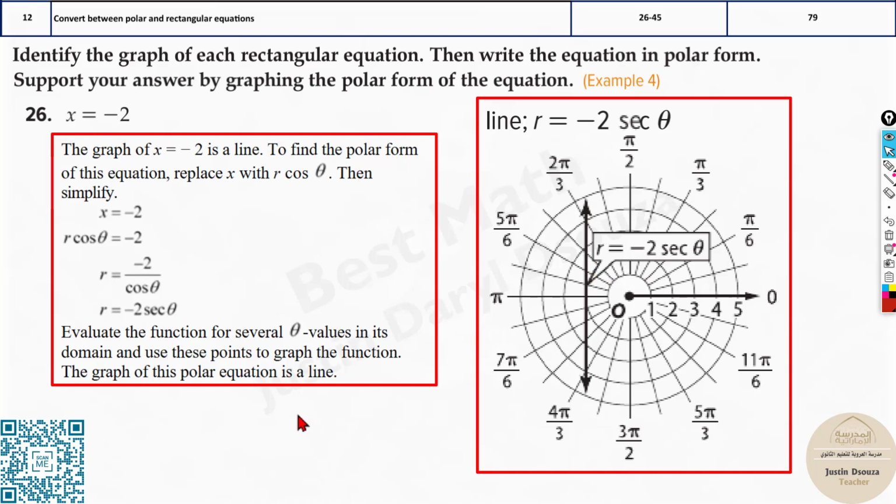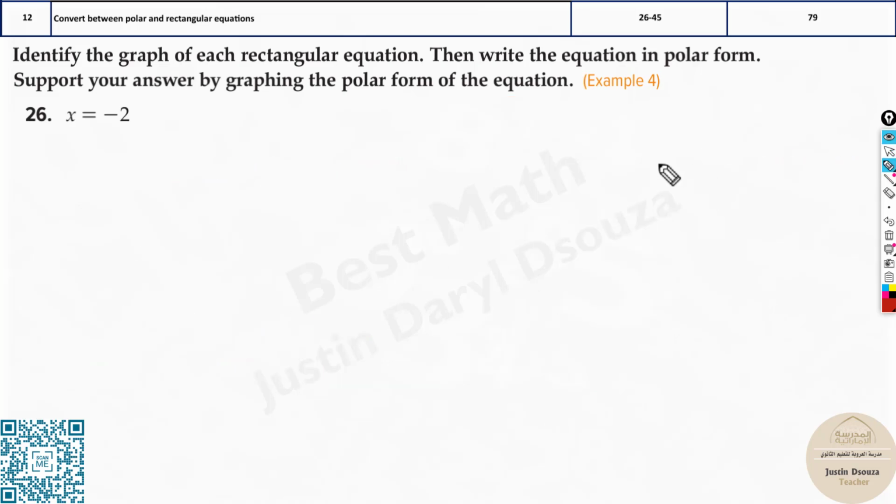But you might be asked to find this equation. How do we get that? Before we begin, you must know a few things. Whenever you have x, you must remember it is r cosine theta and y will be r sine theta. This is from converting rectangular form, x and y coordinates, right? Rectangular to polar, we use this. The answer must be in terms of theta and r. Our final answer must be r on one side and theta on the other side, like this, the equation.